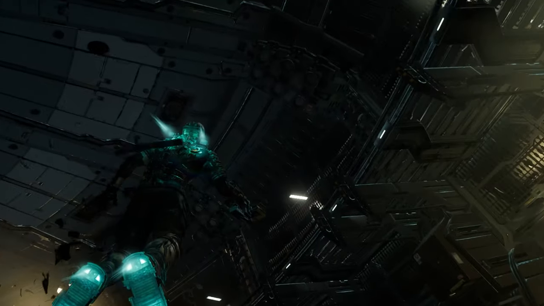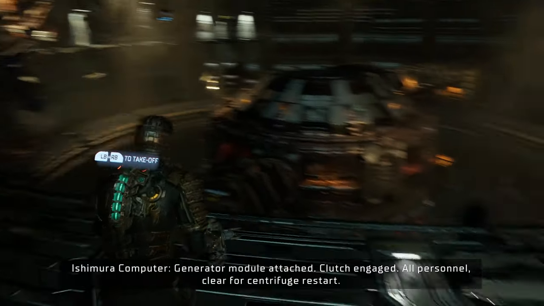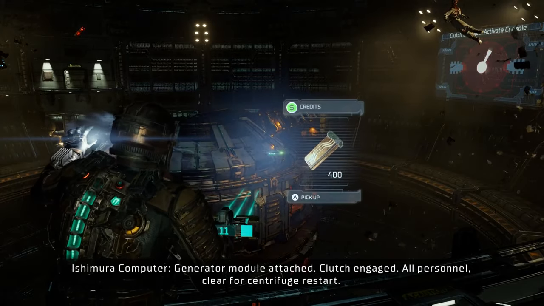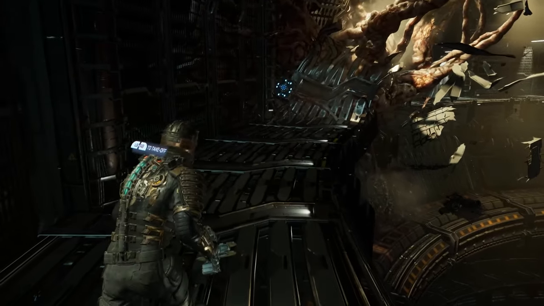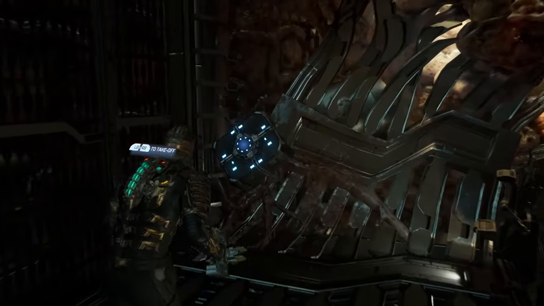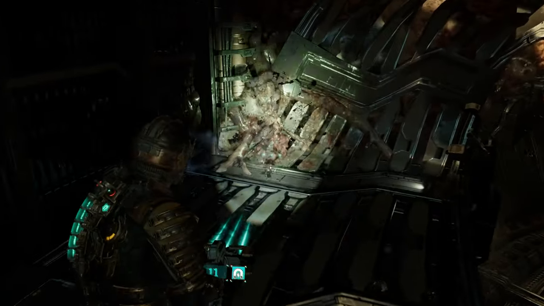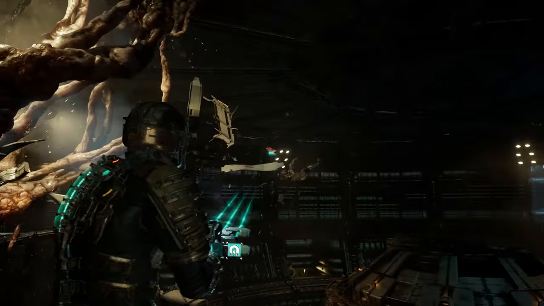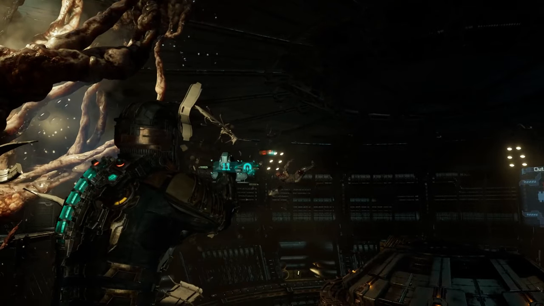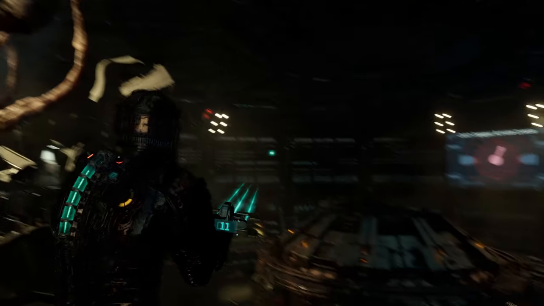I have a feeling I need to get the hell out of the way now. Generator module attached. Clutch engaged. All personnel clear for centrifuge restart. I don't think I can... No, I can't reach that.